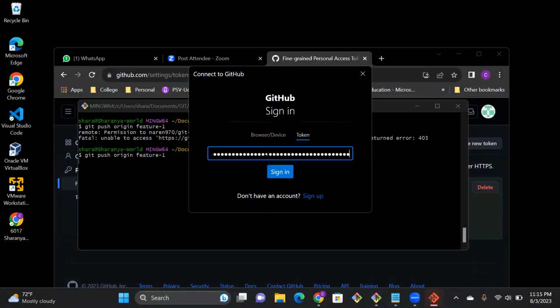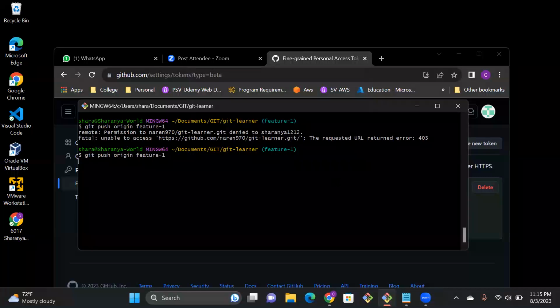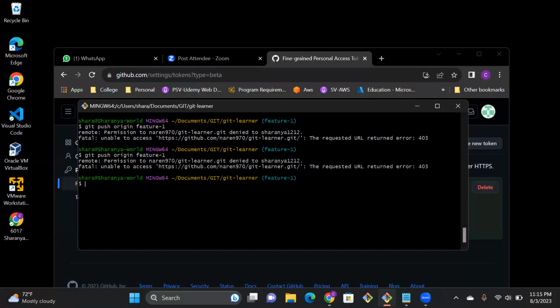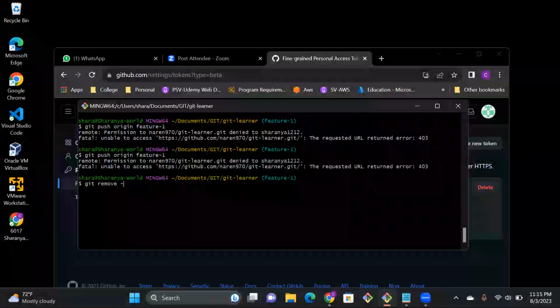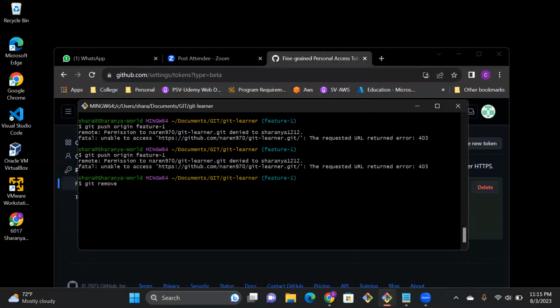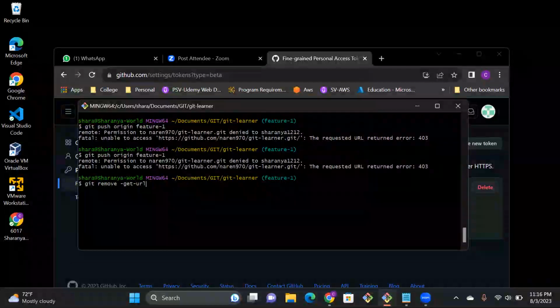I want to check one more thing on your side. Can you type a command? I want to see the list: git remote, get-url, origin.